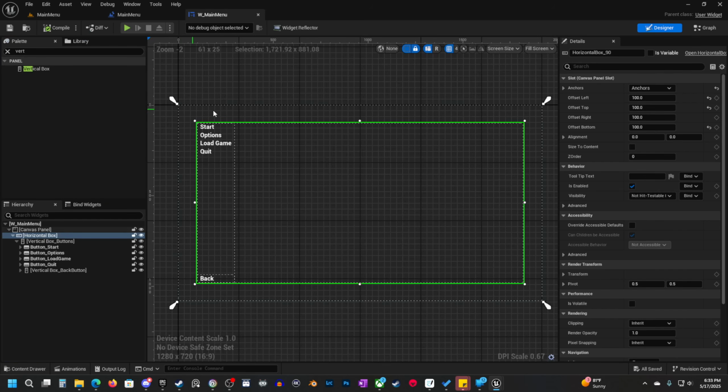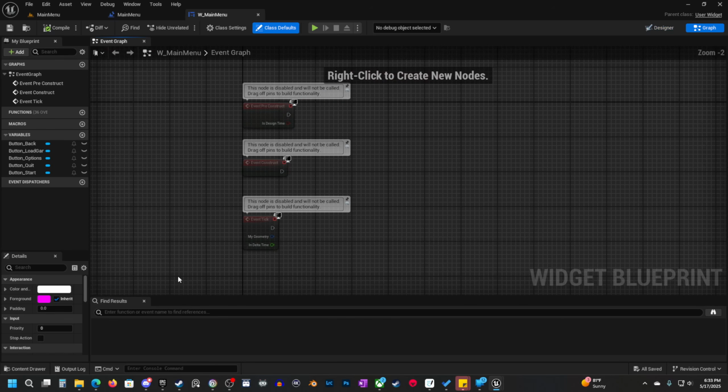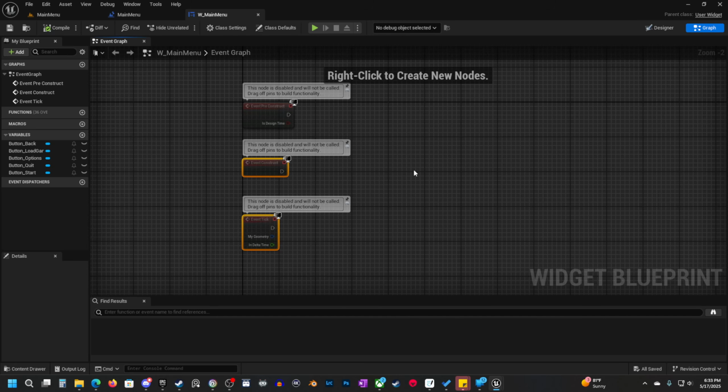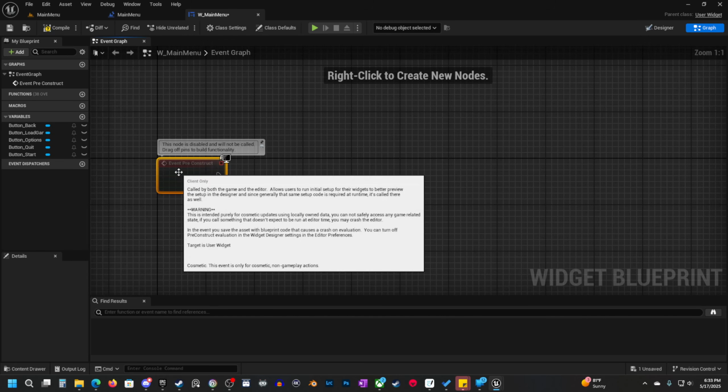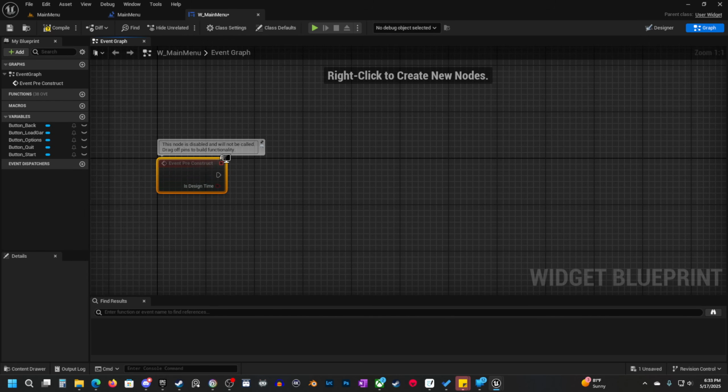All right, so let's go back to main menu. Let's go into the graph. And we can delete the tick and the event construct. And we're going to use the pre-construct for a couple of things here. The pre-construct is kind of like the construction script in a regular blueprint, if you've used that before. Whatever event you have on here is going to run before you begin play.